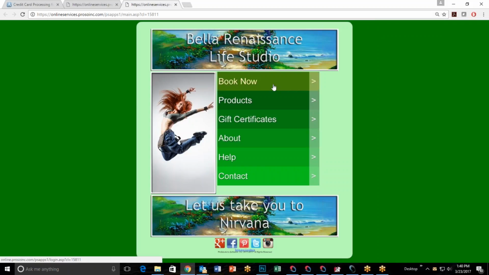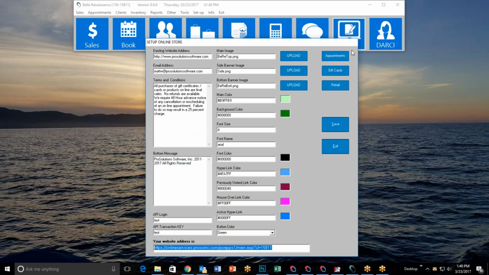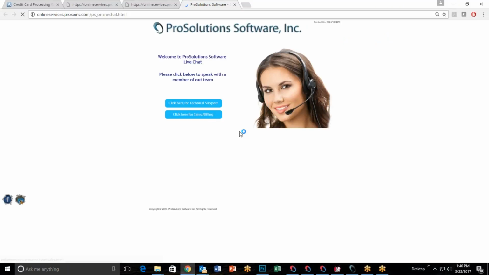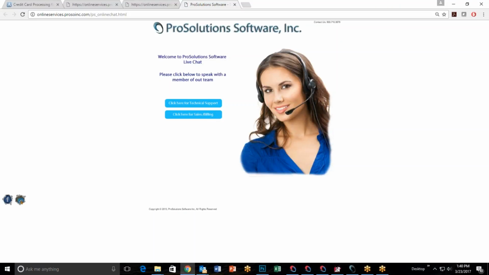Now, if you run into any issues at all, the simplest thing to do is go to the live chat and tell them that you're trying to run your appointments online, and you think you've got it set up properly, but you're running into these errors. They can dial directly into your system and confirm that all of the setup is correct. You're using the latest version of Transcend Live. You've checked off these things and not these other things. The person you're trying to book with actually works today, things like that. So they'll check it and make sure everything is set up properly.